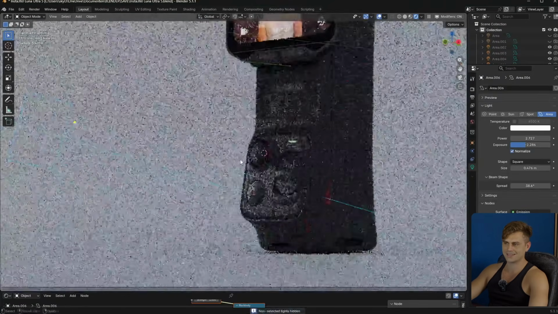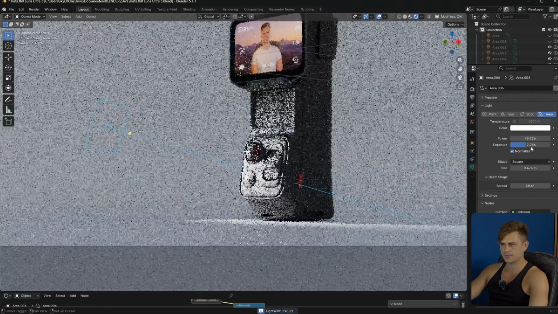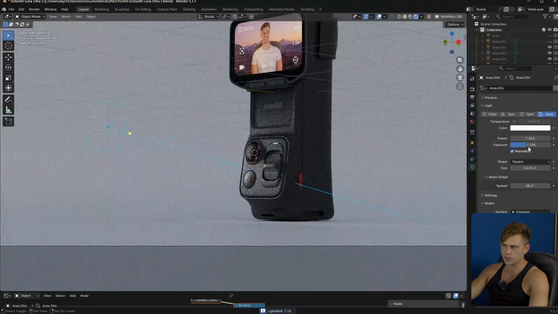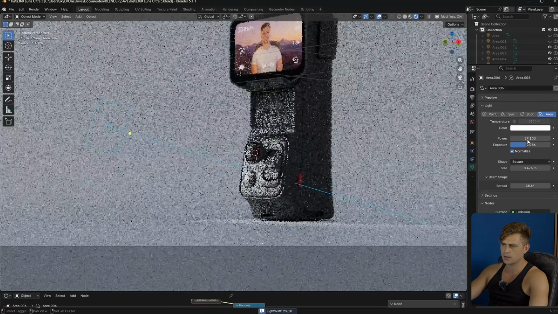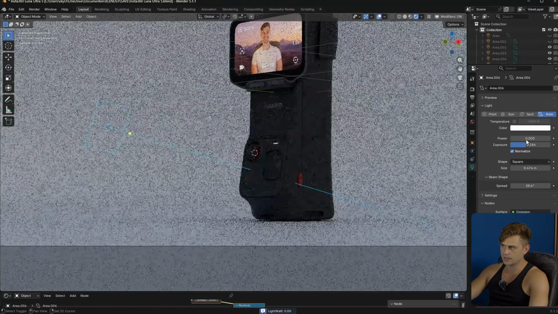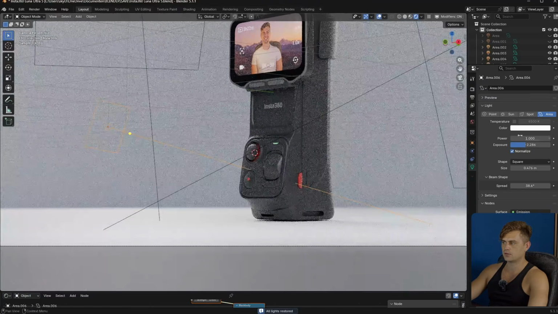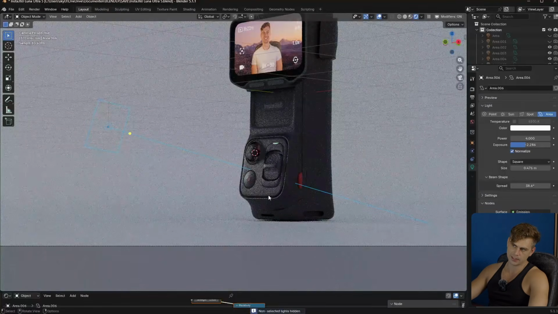If I have a look at this single light right here and what it's doing, we can specify exactly what it will look like. This is obviously way too much, but we're getting there. I feel like if we set the power here to 1, can also be maybe 4. Let's have a look here. Yeah, that is kind of the look that I'm going for.